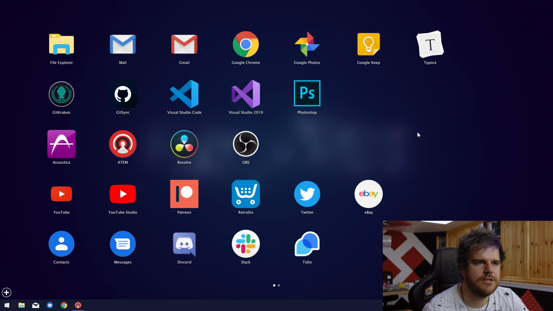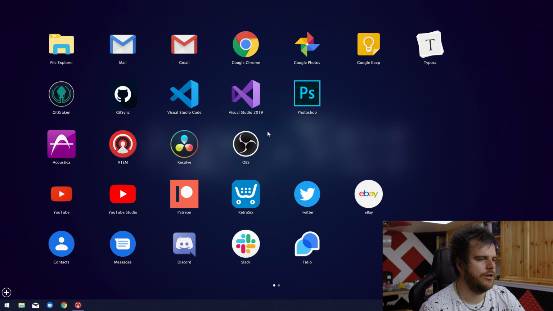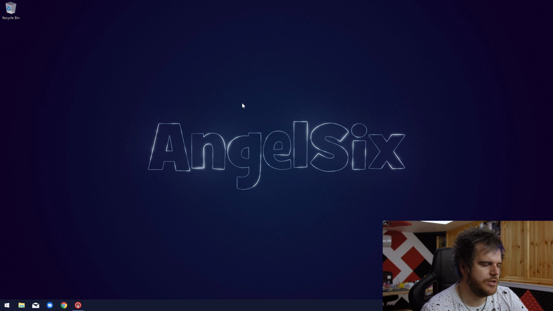And I haven't finished setting this up yet. This is the start, but I'm loving it already because it's like a nice, easy pop-up. You just have to get used to not wanting to see all your icons down here and click down here. It's much easier to keep them clean and then just quickly press a button and open them up. So that's the setup I have for my machine.